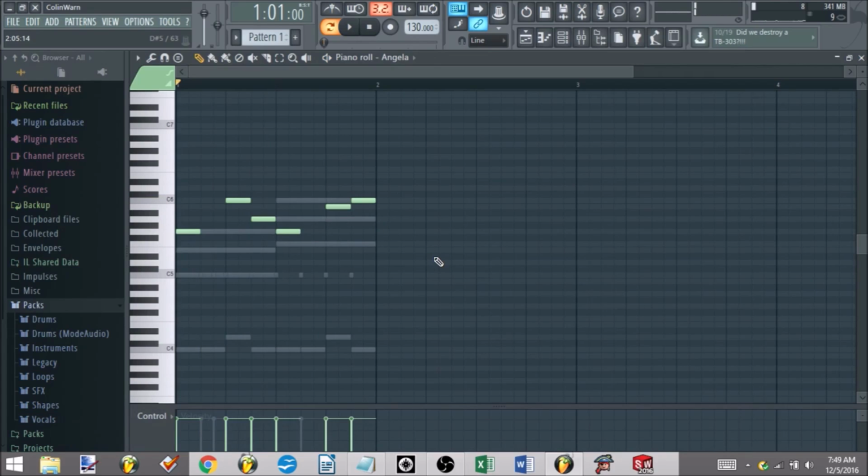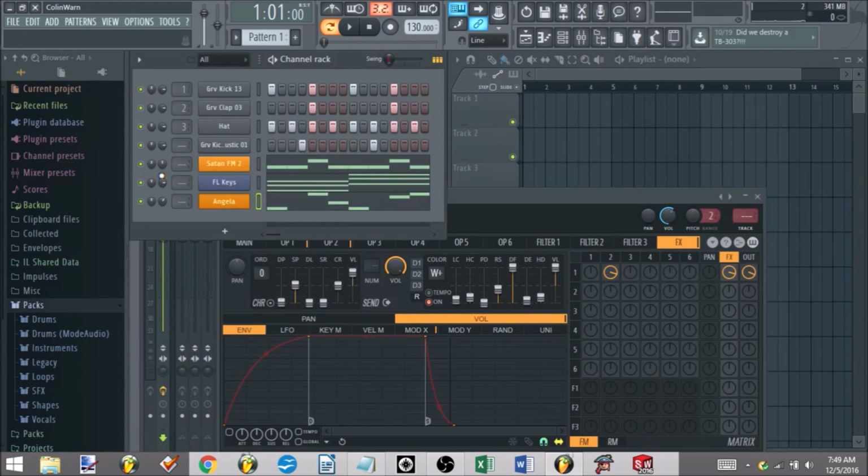There we go. We got our first melody, and we've got all of our layers working more or less pretty well together.